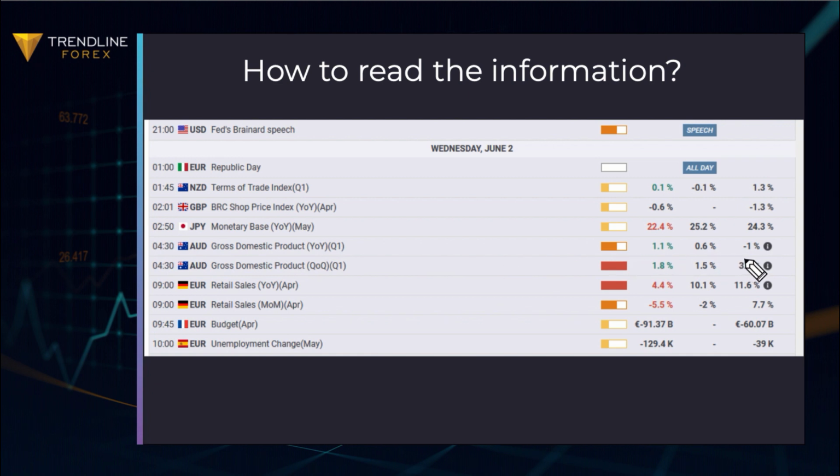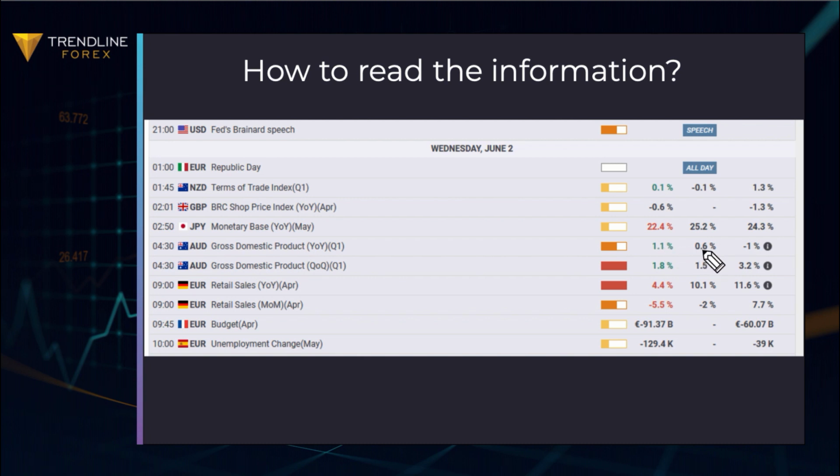Okay, and that's when you look at the numbers here on the right hand side of the screen, and what we see is the previous numbers, what is the consensus, what are the expected numbers, and what are the actual numbers. So in this case it says 1.1%, and like I said, we don't really know if this is positive or negative for the Aussie dollar, right? So we look at what were the previous numbers, basically what was the percentage last time those news came out, and that was -1%, and we are at 1.1% right now. So that means those are positive news for the Aussie dollar. Okay, but what is more important sometimes is what is the consensus compared to the actual number.